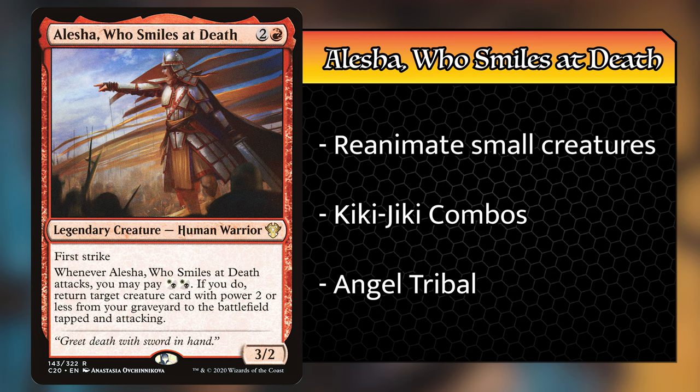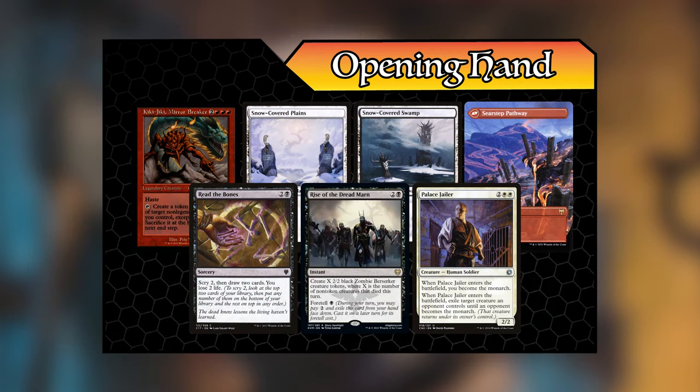Hey everyone, this is Kaleb. I am still playing Alesha, Who Smiles at Death. She has the ability to bring back my creatures with power 2 or less from the yard, and the main goals of my deck are to either run over my opponents with super powerful flying angels, or combo off with Kiki-Jiki. I haven't changed anything in my deck from the last game, as I am pretty confident with my build. My opening hand for this game consisted of Blightstep Pathway, Snow-Covered Swamp, Snow-Covered Plains, Kiki-Jiki, Mirror Breaker, Palace Jailer, Rise of the Dread Marn, and Read the Bones.